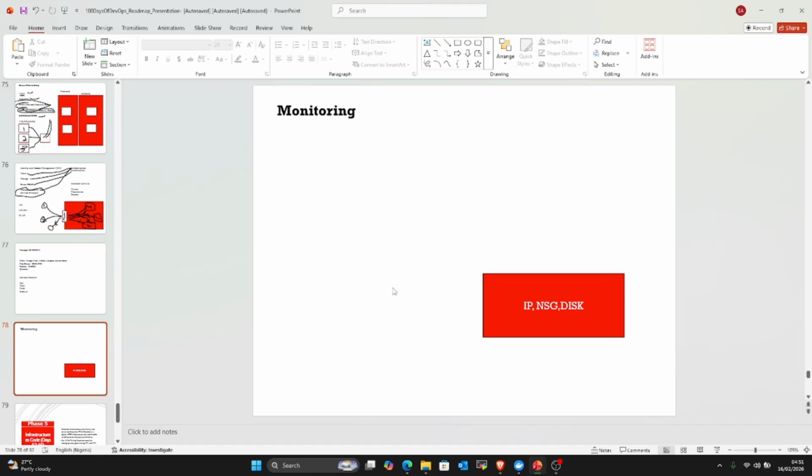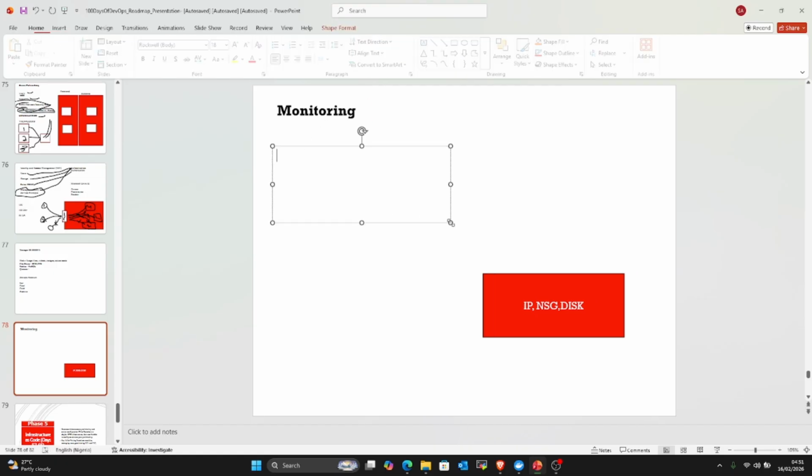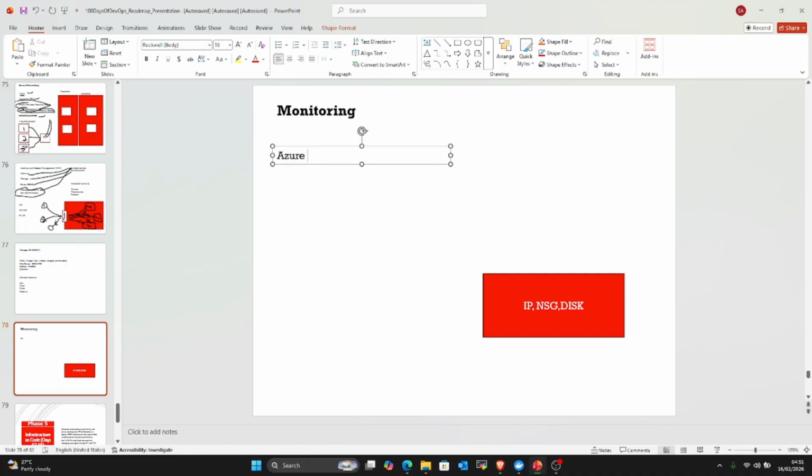There are some tools that are the best fit for some kinds of resources, and I'm just going to be covering that in this short video. So I'm going to introduce us to about four different tools that we can use. The first one is the most obvious one, which is Azure Monitor.